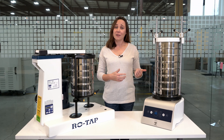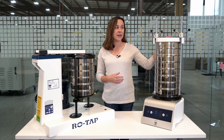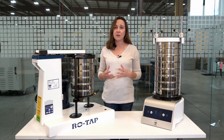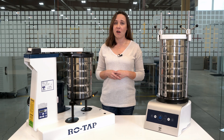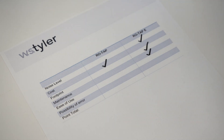The ROTAP-E requires little to no maintenance — you just want to make sure that you keep the support rods clean and be careful of the cover, as it does have some wear and tear parts that are fairly easy to replace. The mechanical ROTAP does require more upkeep; we have videos and articles to help you repair and maintain it, all on our Learning Center. Because of the level of maintenance required, we'll give this category to the ROTAP-E.